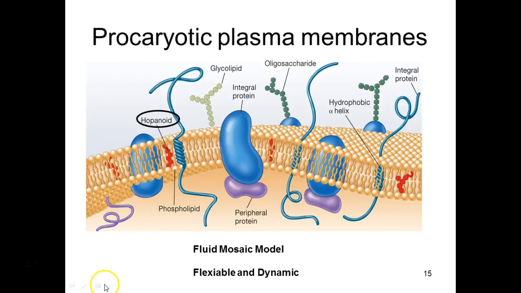There are sterol-like molecules embedded in the membrane. These are referred to as haploids for prokaryotes. These provide additional support and rigidity to the membrane. We have sterol-like substances in our membranes that help with rigidity and stability. Does anybody know the name of the molecule in our cell membranes? It's something we actually keep track of in our blood work a lot, because some people overproduce it and some people eat too much of it. Cholesterol.